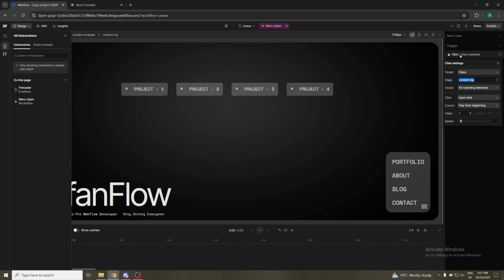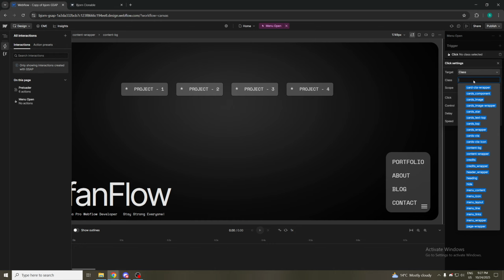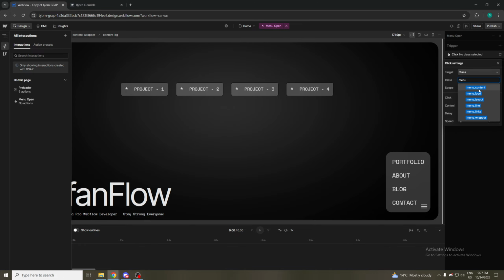On click, we have to target this class. It's menu layout, I think. We have to target the menu. Menu layout.